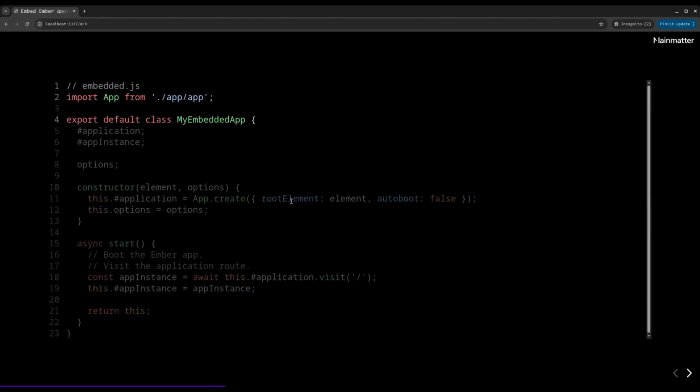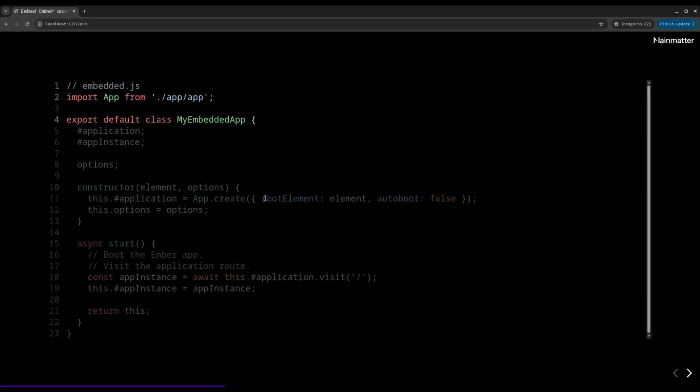So starting off with the implementation parts of the Ember app itself, we need to create an entry point, which doesn't have to be an HTML entry point like the index.html. Now we can have a regular JavaScript entry point that is then compiled by Vite Rollup, which is what makes it usable.